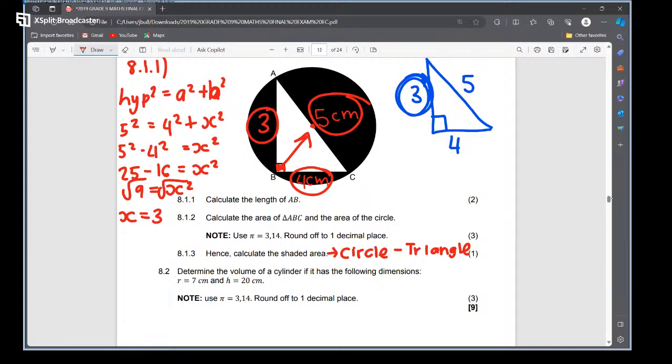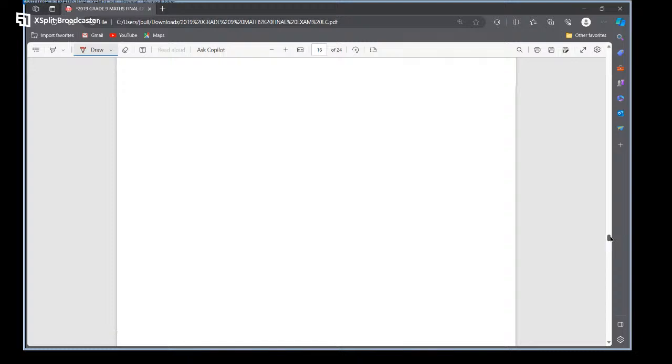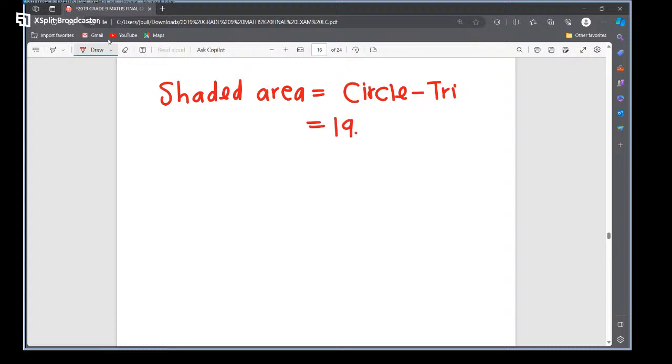Okay, so I'm just going to work it out at the bottom again. So the shaded area, let's work it out here. This is something to keep in mind because they really like asking this. So in this case, we worked out the full circle, and then we're going to take away the triangle to get the shaded area. So we said the circle was 19.63, the triangle was 6, and so we can just work that out. 19.63 take away 6 is going to be 13.63, and it's still an area, so centimeters squared.